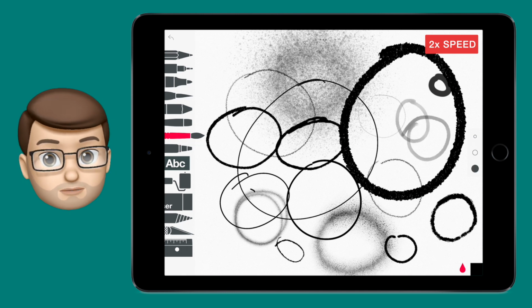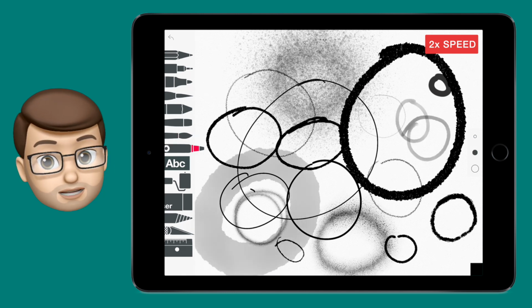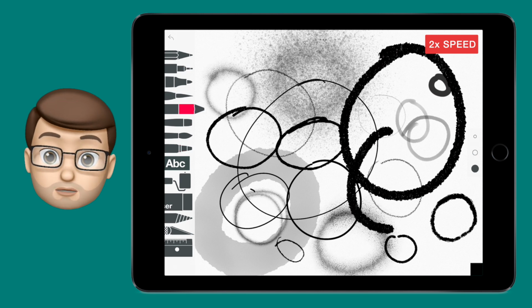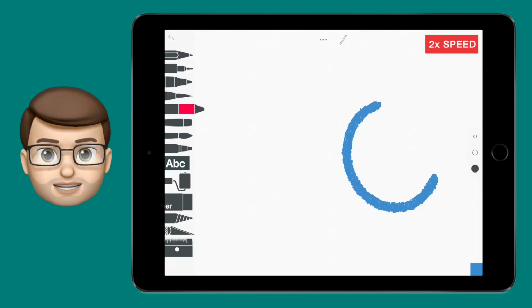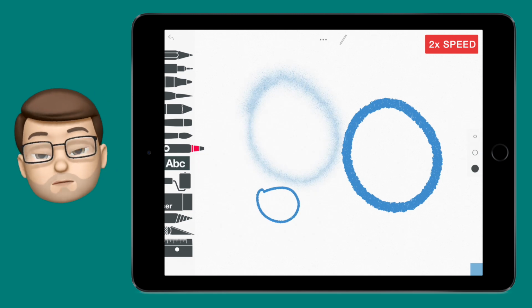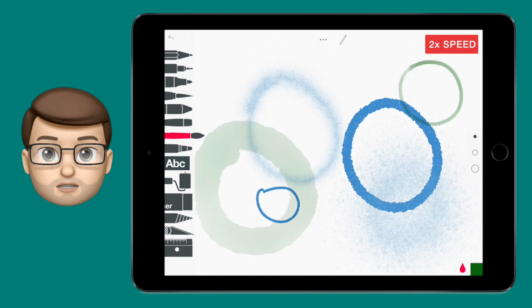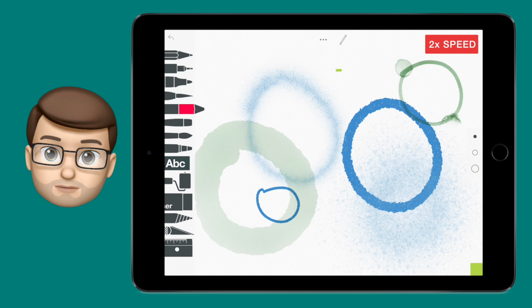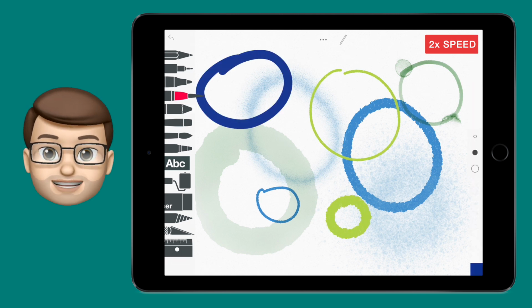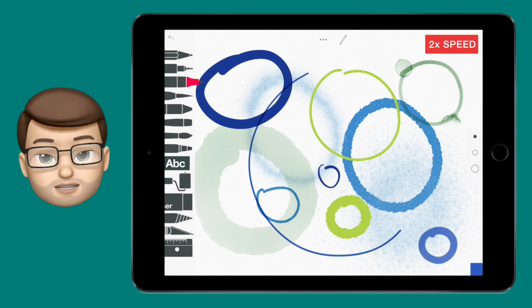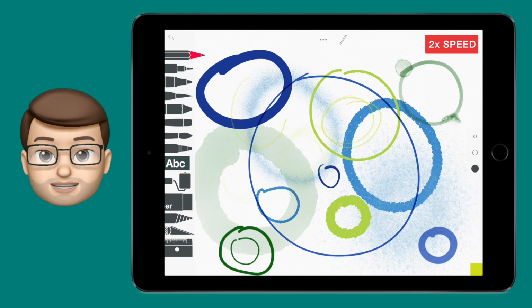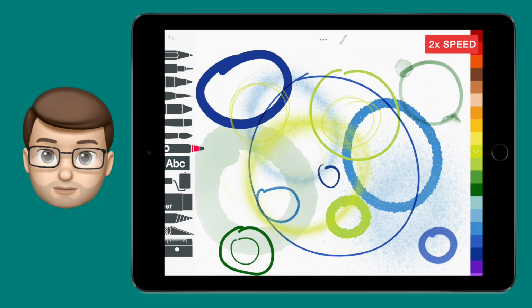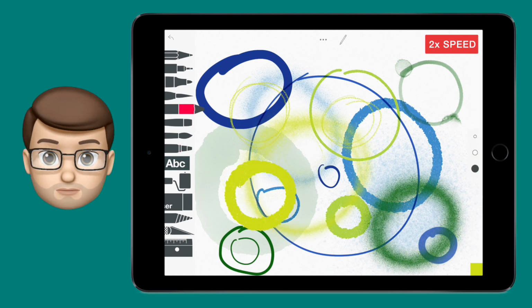They can be creative, they can be organised, they can be a bit chaotic, but whatever they want to do, they can own it. With my class, I then followed this up by doing the same activity again, but using coloured brushes. This proved a really good chance to talk about contrasting colours and complementary colours, as well as giving the children that bit of excitement of mixing the colours together. At this point, I was really delighted to see some of my children figuring out brushes like the smudge tool, and even the selection knife. This free time to explore the app really helped them understand what they were doing later on.